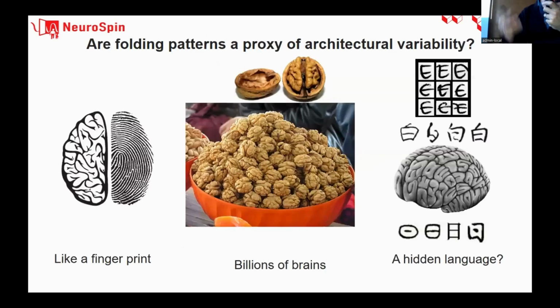So what we are trying to do, maybe I did not say that up to now, each of us has a specific cortical folding pattern, as specific as your fingerprint. And the idea is that we try to decipher that as if there was a kind of hidden language behind. But what is this language? Is it that it's everywhere with everybody the same letter, but different strokes? It's completely unclear, you know. What we have in mind there is a bit the differences between all of you when you write letters. We all write a different way. Does it mean something or not in the brains? It's this kind of thing.